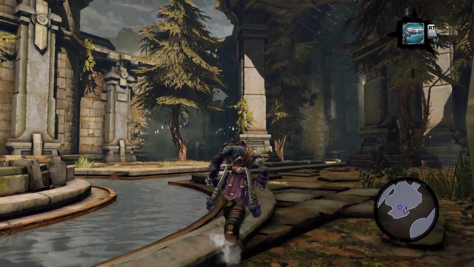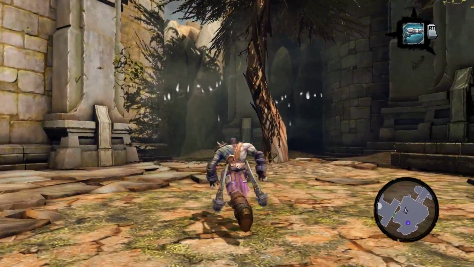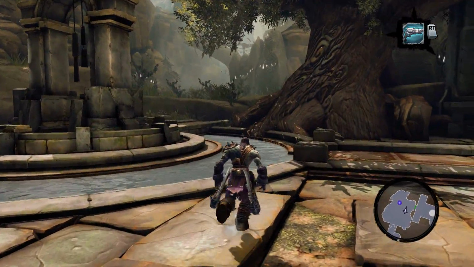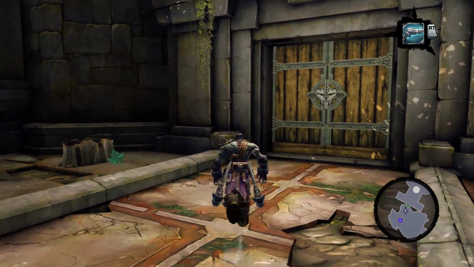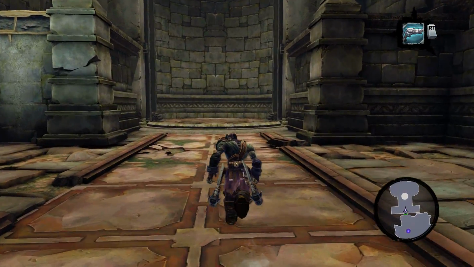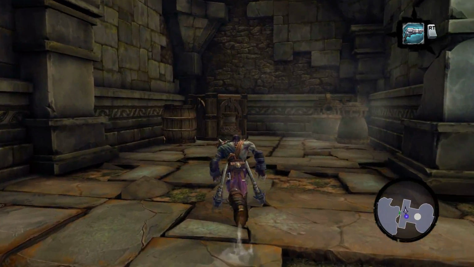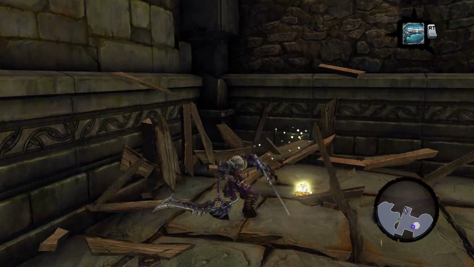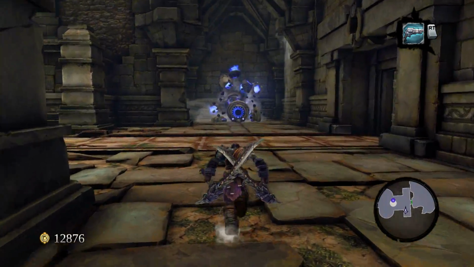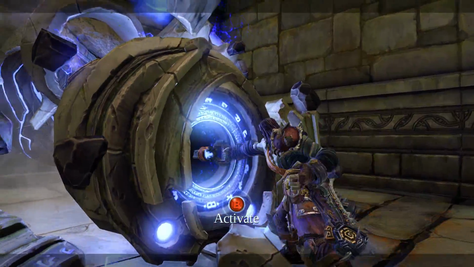Not that these levels are that complicated, they're pretty linear. They're a little weird. In fact, they're a little weirder than normal. So here we go to the next big fight. It'll probably be some kind of corrupt construct fight. First things first, let's smash all of these and get as much money as possible. Looking for any rocks or gems.